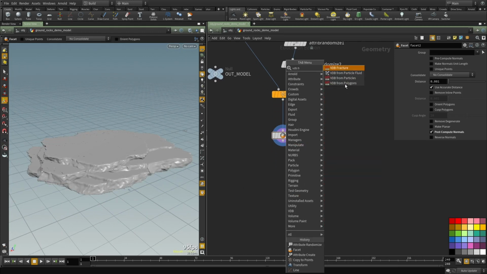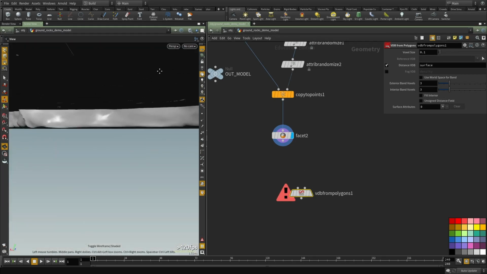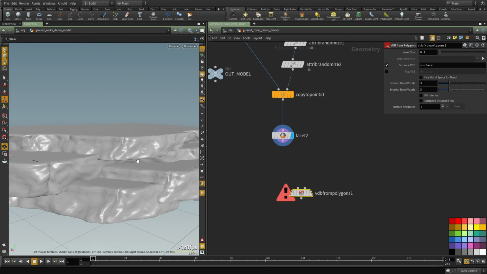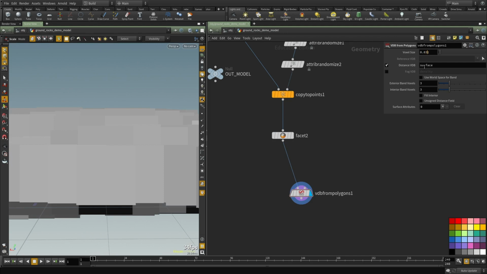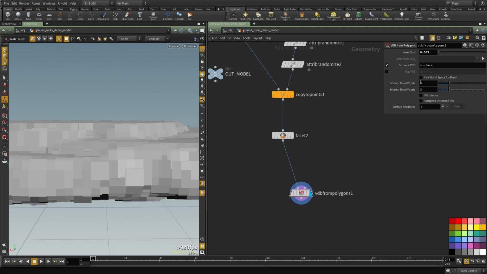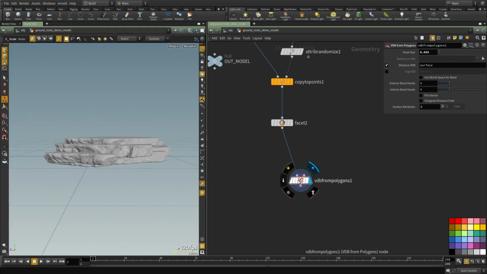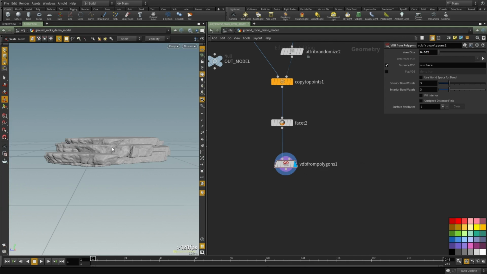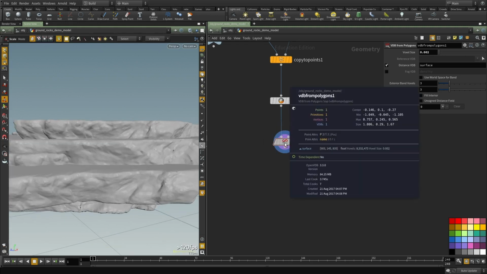Okay, cool. So the next thing is we're going to move to use volume for this. I'm going to create a VDB from Polygon, and the reason for that is I want to first of all remove all the interior faces because we're just copying a fully enclosed mesh, and then I want to improve the blending between these pieces, and the VDB from Polygon will take care of that. So I'm going to increase the resolution a bit more, 0.003, and the resolution is always relative to the scene scale, so we started off with a very small object. Okay, cool. Can actually go a bit higher.